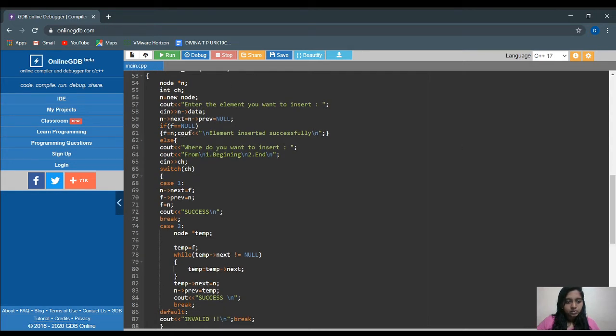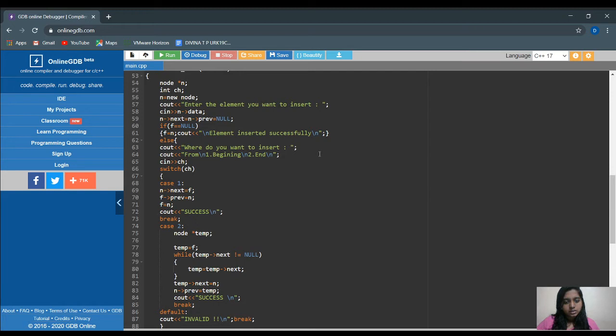If f is equal to null, then f is equal to n, and it will show the output: element inserted successfully. The value the user has given is inserted in the first position.